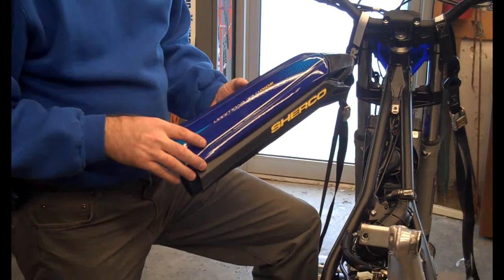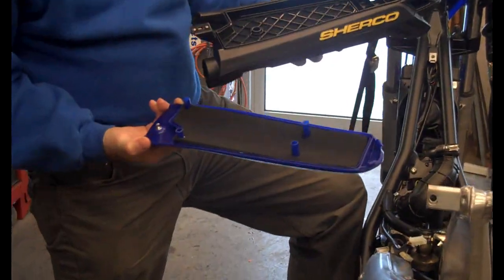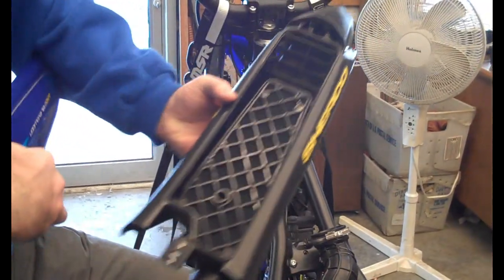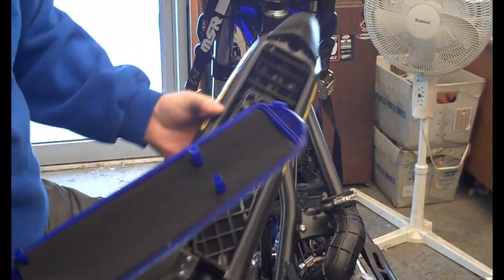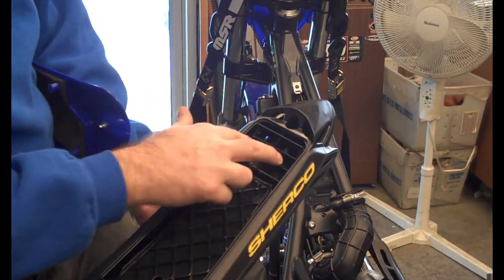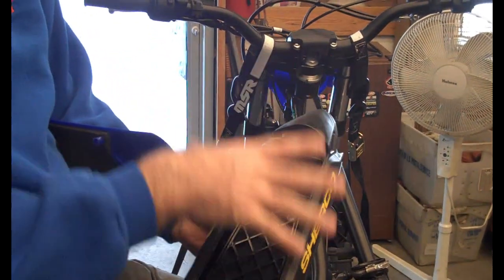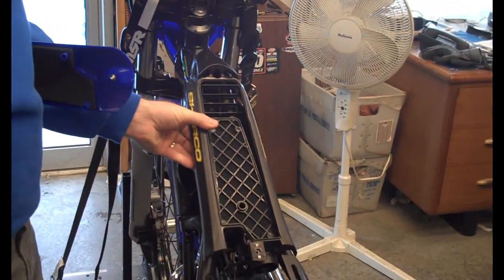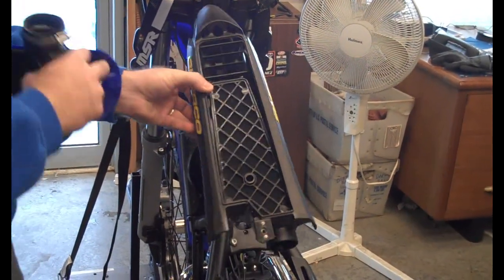Okay, we're talking about the new 2010 airbox on the Sherco. The airbox cover here, you can see the foam on top of the lid, and then the actual filter foam is inside, and there's a ridge that runs across the whole top that fits in the groove on the lid, so it's totally watertight from the top. The only way air can come in is through the holes on the side. Okay, air and water coming through the side, nothing from the top. And this sits on the frame, right up on the frame like this, with 2 screws mounting. So very, very nice air box this year.